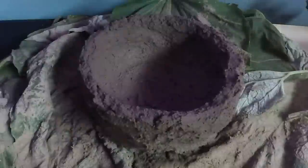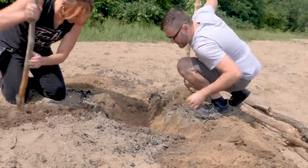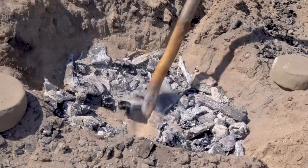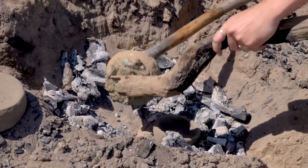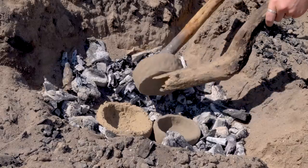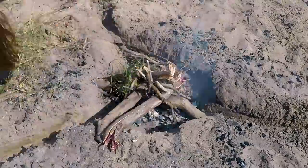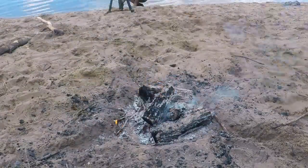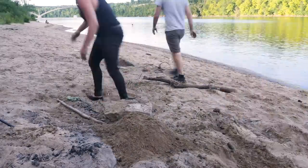A little primitive bowl is made, and now it just needs to dry out and be baked in the fire. Annalise makes a few duplicate pots as backups as well. The pots are warmed by the fire first before being buried in the coals, then the fire is burned down several times on top of them. Lastly, the whole thing is buried and left for the night.